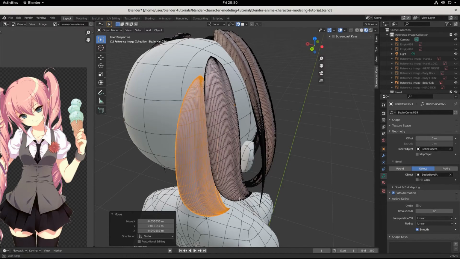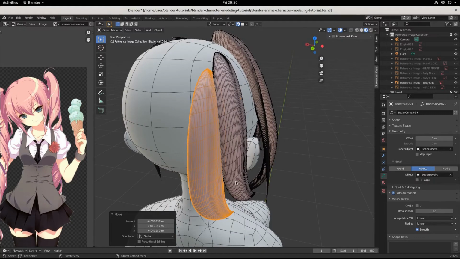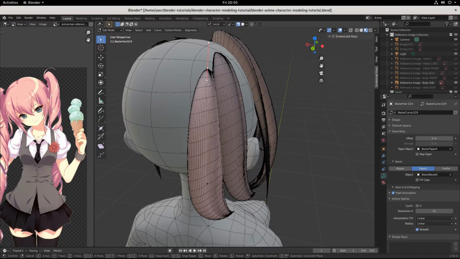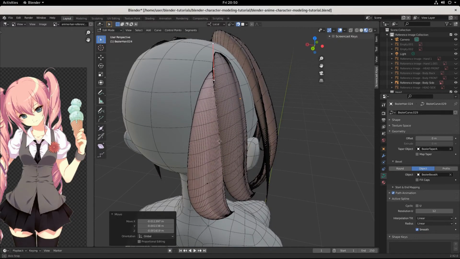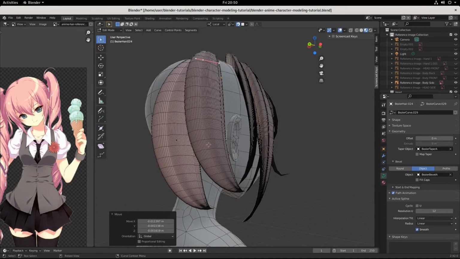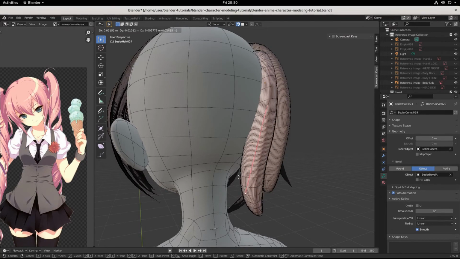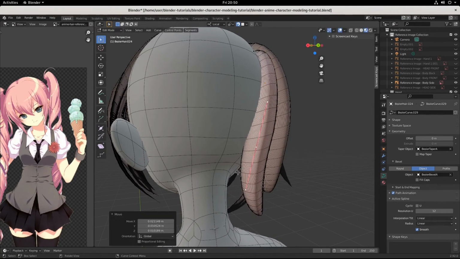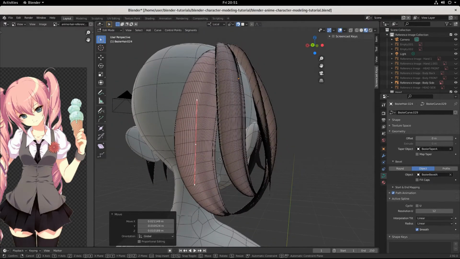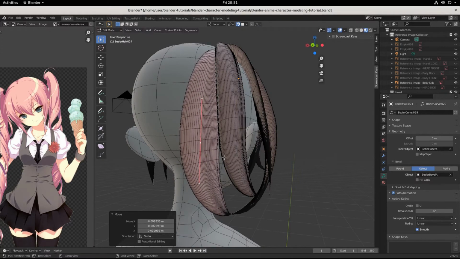There we go. Okay, and then with this, let's tab and let's bring this one underneath this layer. Let's bring this one closer to the head, like that, but still close enough to block the hair here.